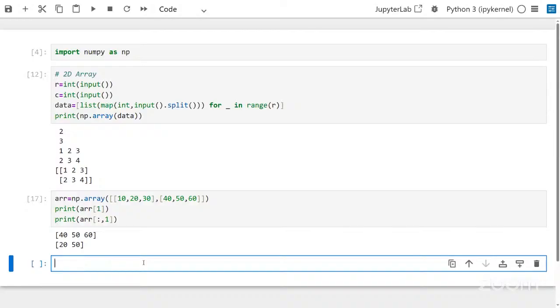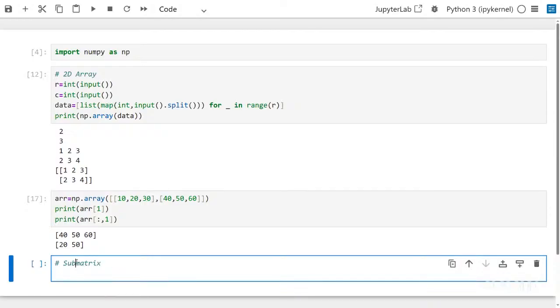Sometimes we are required to access a submatrix. For the submatrix, we have the operation array is equal to np.array.